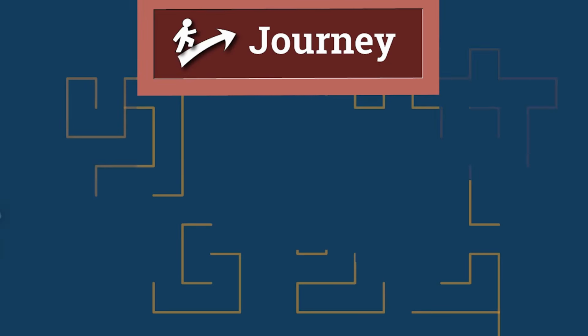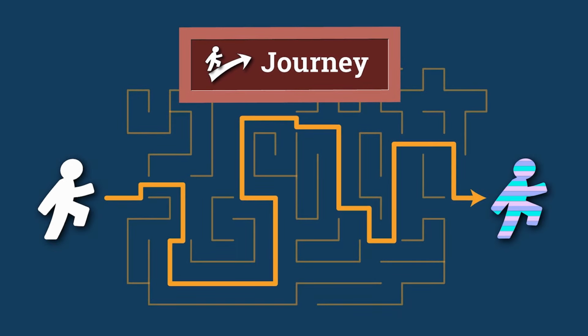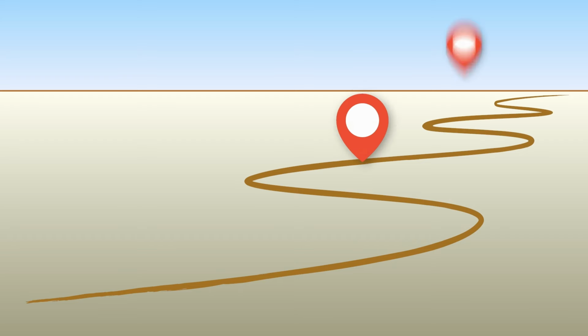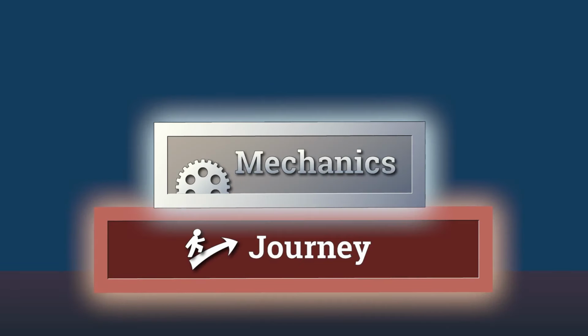And that's a hard truth so many of us have discovered. Sprinkling points and badges on your product won't solve your retention problems. The foundation of every high retention product is a journey you take your customer on, the journey to becoming a better version of yourself. When your mechanics rest on top of a strong customer journey, those points and badges become meaningful signposts along the way, helping your customers make progress on something they care about. And that's what game thinking is all about, building engagement from the ground up.